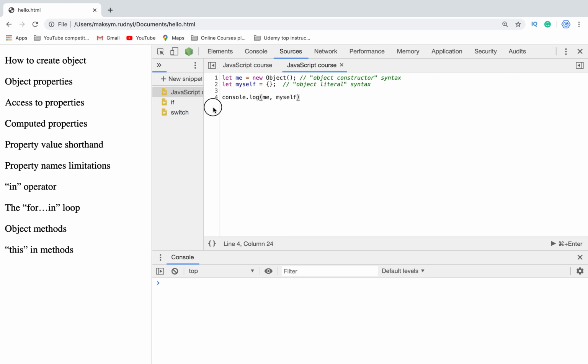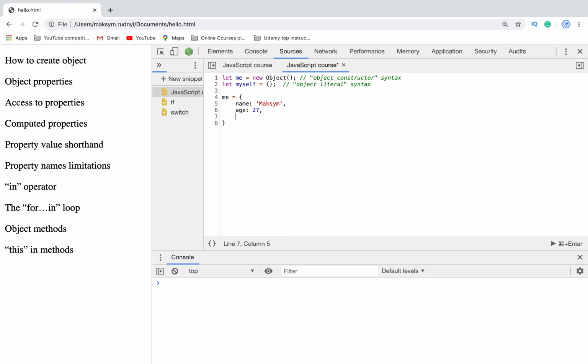Okay, what can we do with object properties? As I mentioned before, an object can contain different values inside. So let's create a me object and see what it can contain. For example, my name, which is a string type property, age for example, this one will be a number.